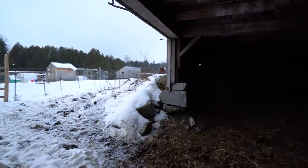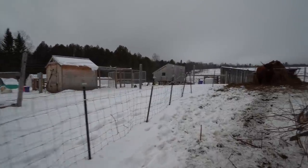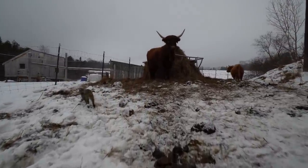Good morning, cows. Oh, looks like I got plenty of water. I just filled it up last night, so no need to fill it up this morning. Let's see which cow comes to me first this morning, huh? I continue to work on training them to the alfalfa cubes. Ginny has started to become very familiar with our cattle as well.